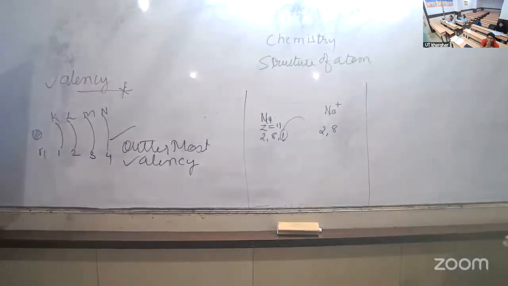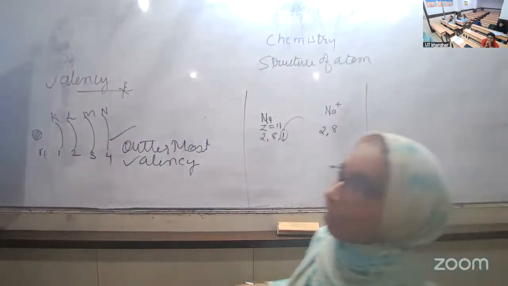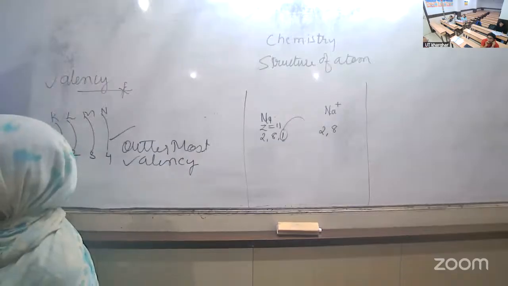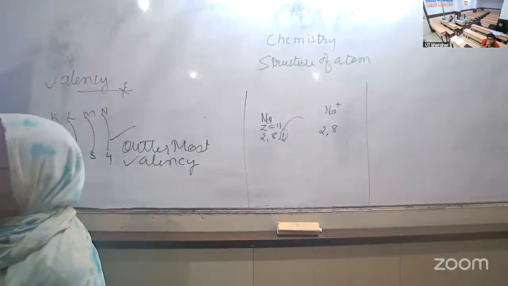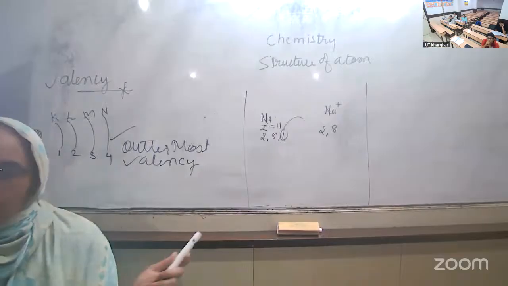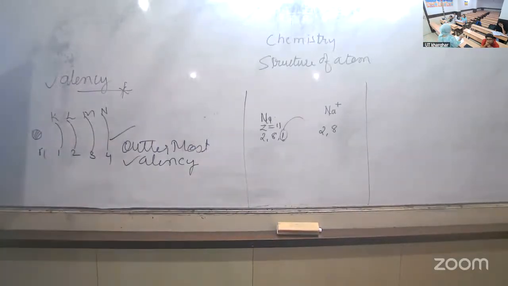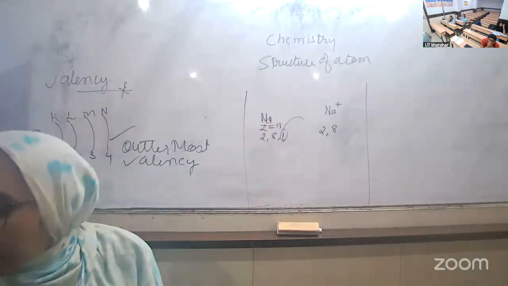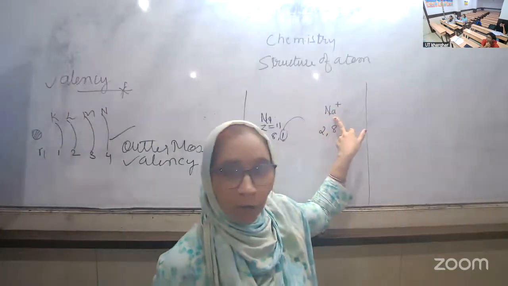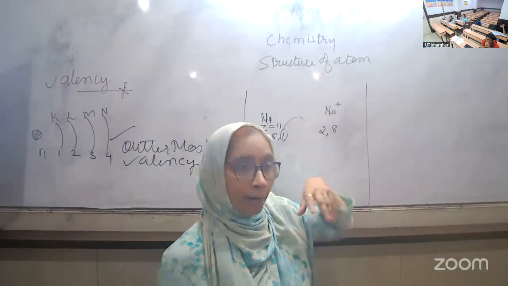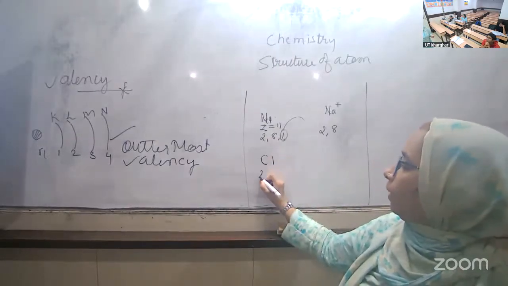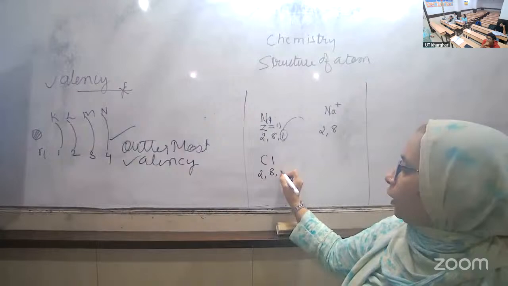Understood? As I told you on the table, this side is metal, right-hand side non-metal. This zigzag pattern shows the properties of both metal as well as non-metal. Then for metal, a special property is that after giving electrons, they become electropositive. Whereas for non-metal, if you start with Cl, atomic number 17, electronic configuration 2, 8, 7.